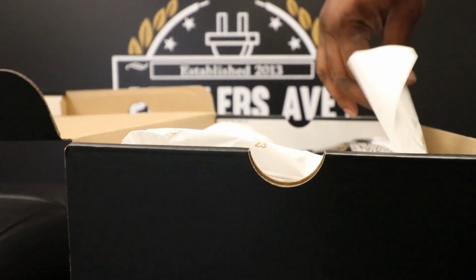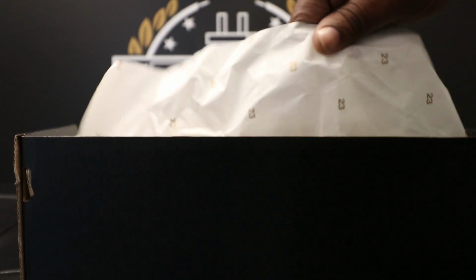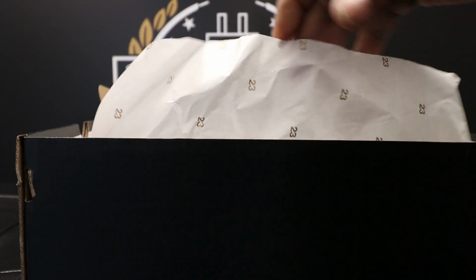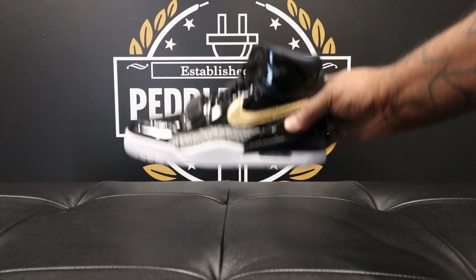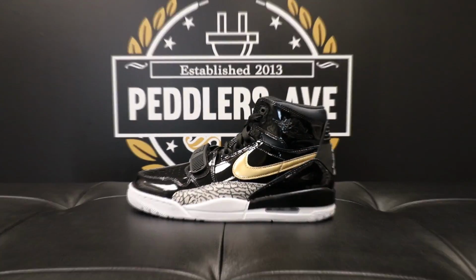Now opening the box, you can see you got the white paper with the gold 23 sprinkled all throughout the paper. Hopefully you can see that. But man, that's enough of that. That ain't what we here to see. Let's get to the kicks, man. Here it is, the Air Jordan Legacy 312 in black, metallic gold, and white.